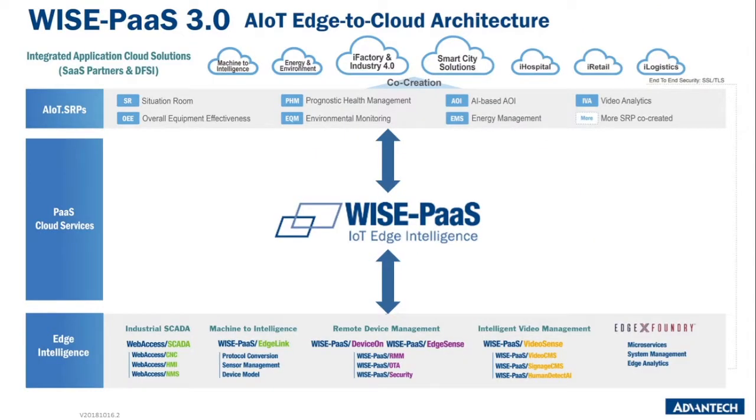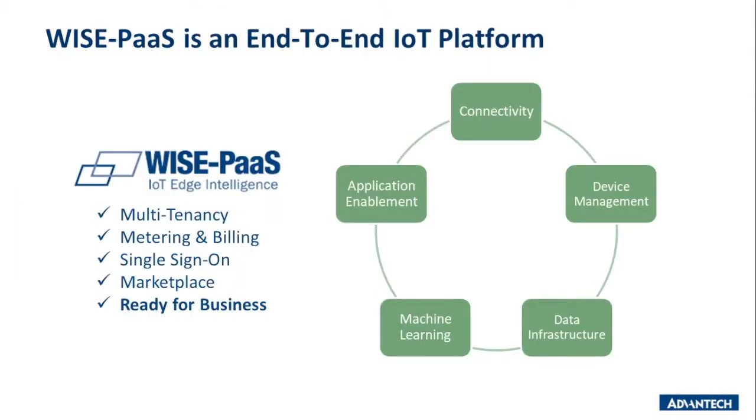So WISE-PaaS is designed to overcome this IT-OT gap by providing a data platform for developers to create IoT applications and solution-ready packages for different use cases more easily, without having to worry about how data are collected. The main pillars of WISE-PaaS to support this IoT solution development are shown here.